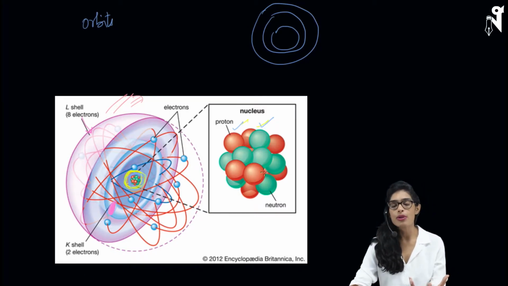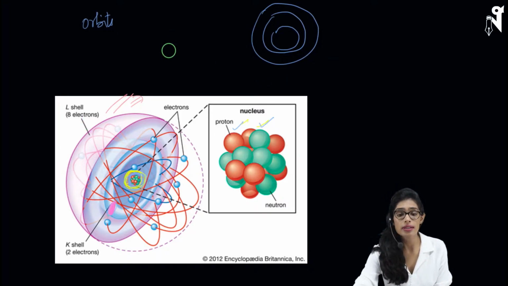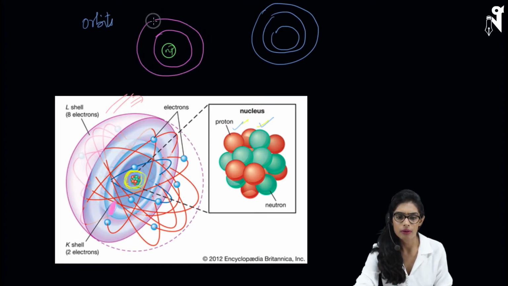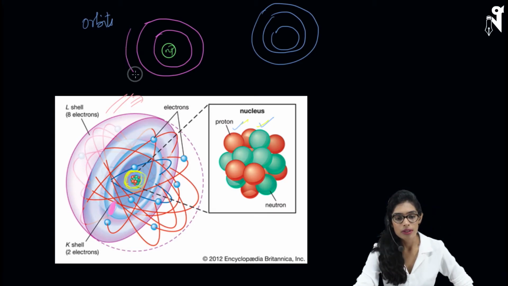So this is a 3-dimensional picture. If I have to show a 2-dimensional picture, that's how it will look. Let's say this is my nucleus where neutrons and protons are residing. And then let me draw some other shells. This is, let's say, the first shell. My drawing is bad, so please ignore, and obviously it doesn't look like this, I mean, they are equidistant everywhere. So this is my third shell.